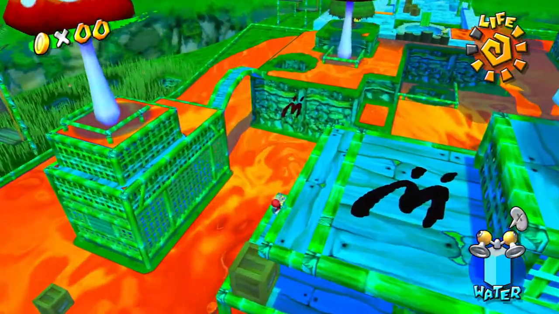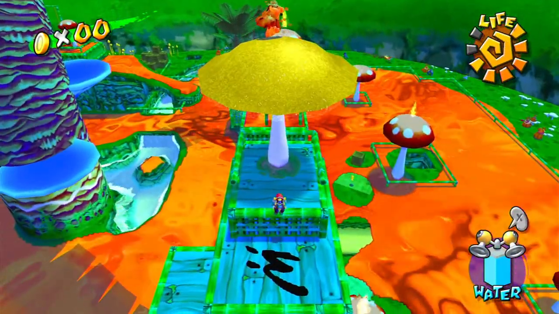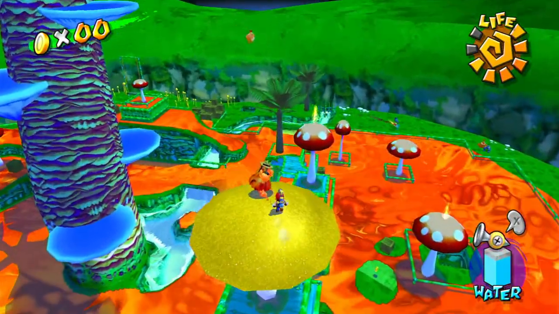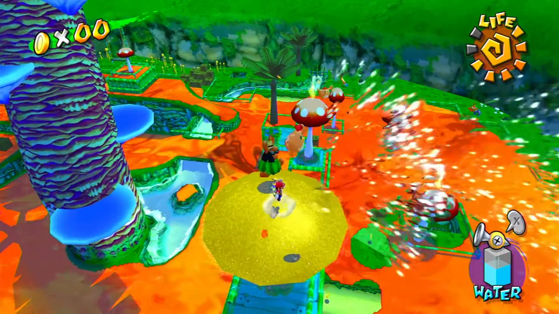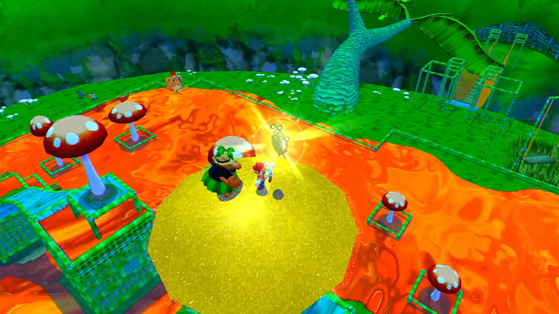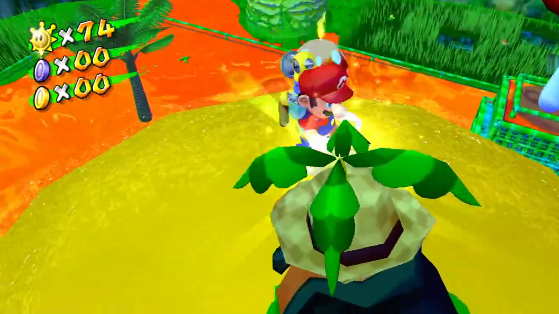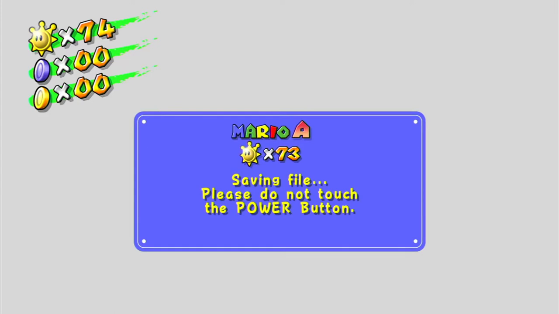You can wash the goop if you want, but obviously we're not going to do that. So, we just need to go up here. Well, I'm just going to clean this dude. Speak to him. Whoa, you saved me, fancy bundle! Then we get a shine! And that's that stage out of the way. There we go. Yahoo! Alright then. 74 shines. Isn't that good?